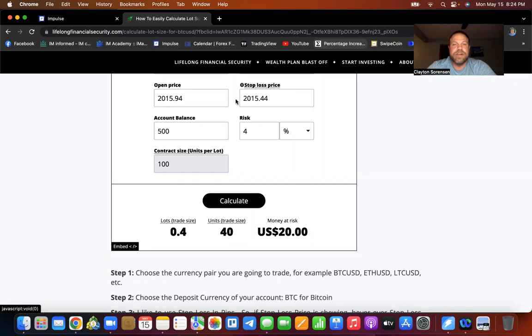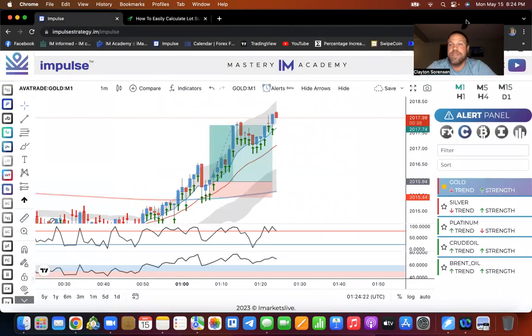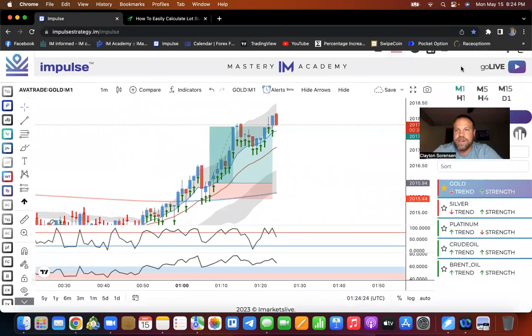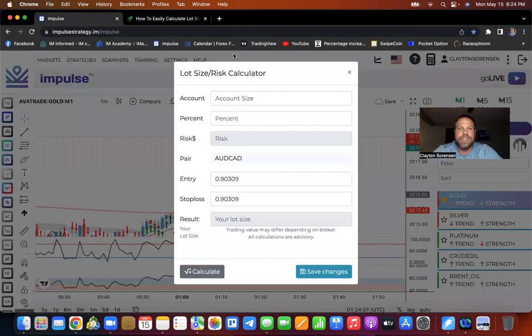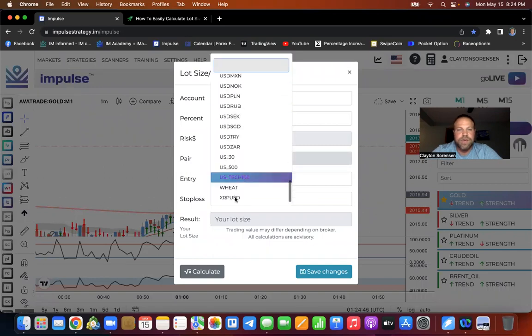Okay, here, Casey: why not just use the calculator on Impulse? Is there something not acceptable with that one? Let's take a look at this tool over here. With this one, you put your amount size in, and the percentage of your account you want to risk. You can definitely use it if you want, it's totally up to you. I just like using this other one better.